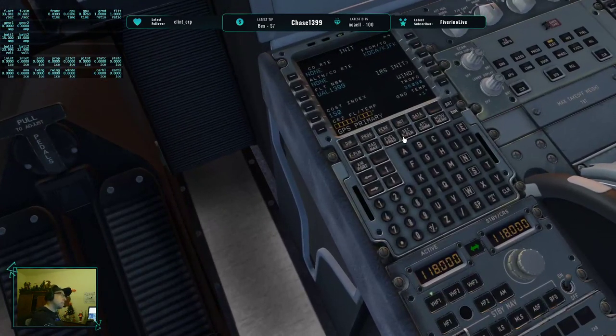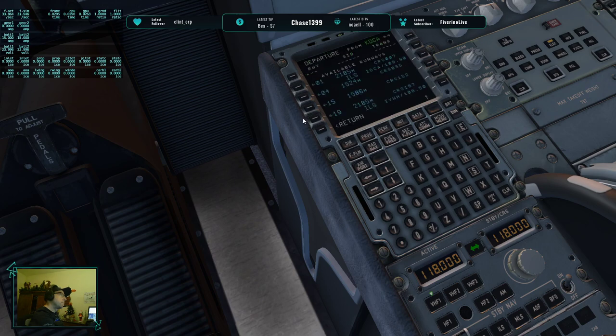Okay. So we are clear to 21,000 feet. And I don't know, let's get ATIS, that would probably be helpful. Oh no, they went offline. Seriously? The Vatsim people, the ATC guys, went offline. Oh well. I'm not gonna worry about that. Alright, so we're gonna take off at runway 1.